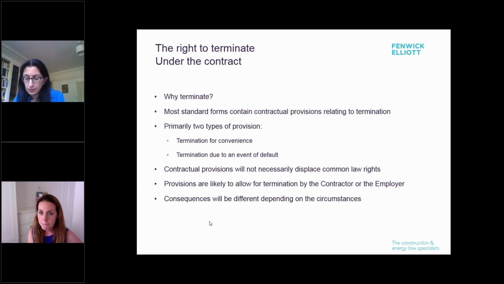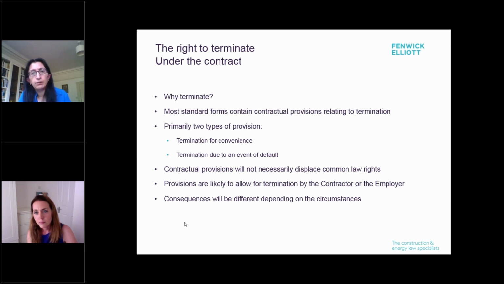Before considering contractual termination in detail, I think it's just worth pausing and asking, why do we think about termination? Why would we terminate? And certainly from a contractual point of view, if you go back to the start of the contract and you think about the bargain that the parties entered into, normally something has happened that is so fundamental that changes that bargain that's why a party wants to get out of the contract, and that's why you start thinking about termination. So those could be quite big events, things like insolvency, which currently is slightly different because of the Corporate Governance Act that Lucinda will come on to. But traditionally, insolvency is one of those big events.